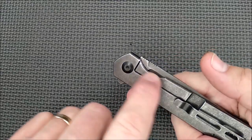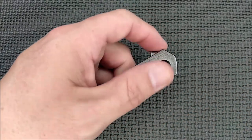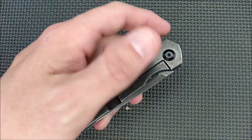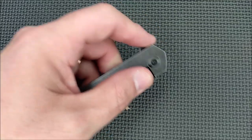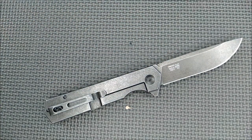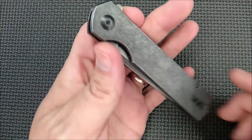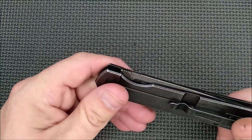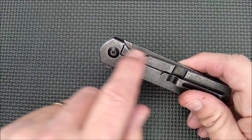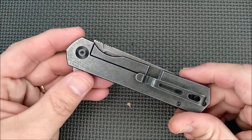Maybe you've got a little bit of pressure on the frame lock there. You can even do it with the left hand, and then you've got your thumb that's often on it. If you're using a right-handed knife, the thumb is often putting pressure on there, and then you just can't deploy the blade. Very common. It's one of the most common questions I get for frame lock knives, when somebody gets their first frame lock, or a new frame lock that's designed a little differently, and they've never noticed that they put their fingers there and they think there's something wrong with the knife.